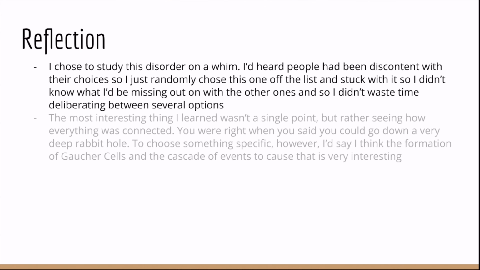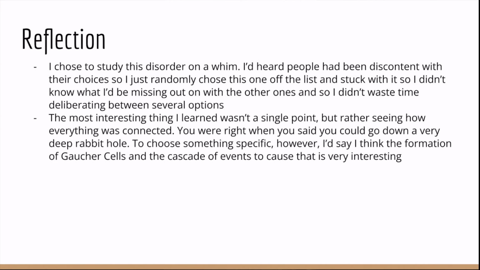The most interesting thing I learned during this project wasn't a single point. It was seeing how everything was connected, especially seeing how, like, oh, this is connected to Parkinson's or this is connected to another pathway, which is really, really interesting. However, if I choose something specific, I think the formation of Gaucher cells is super interesting, and the buildup of glucocerebroside in the macrophage is really interesting. I've told at least 4 people in my family this already, and it's awesome. I think it's really, really cool.